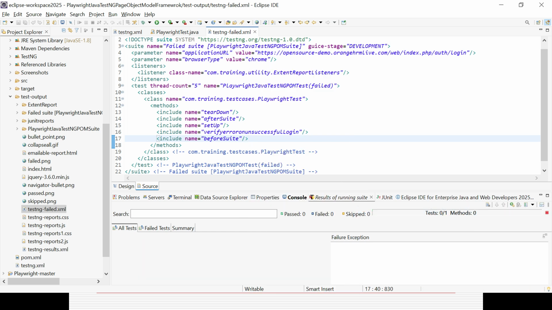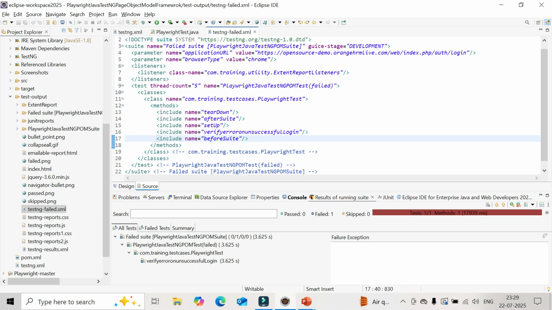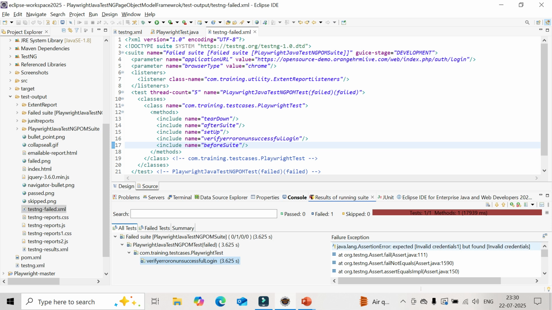Here the failed test will definitely not pass because of the assertion failure. But in case there is a network issue, we can try to run it and it can pass automatically. So instead of running all the test cases, we can focus only on rerunning the failed test case manually. So that is also possible. Okay, so it fails again. You could see only one test case ran and one failed, and the failure reason is the same: expecting invalid credential 1 in the error message, but it's coming as invalid credential.